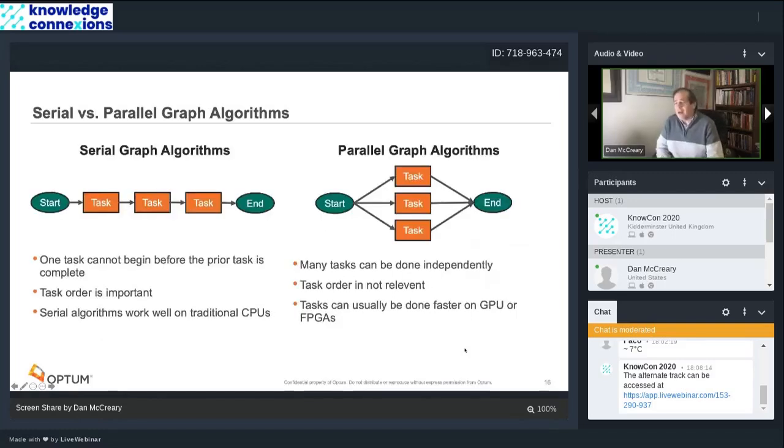And what we realize through this is that there are many things in knowledge graphs that are inherently serial, where every task that completes can't start the next task until that task is done. We call those serial graph algorithms. And what we're trying to move to in this new era is called parallel graph, where we can instantly take a new condition and compare it with literally hundreds of millions of things in 50 milliseconds. And that's a much different challenge than we've seen in the past.